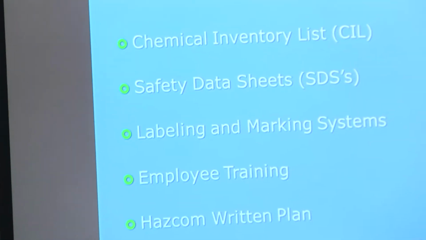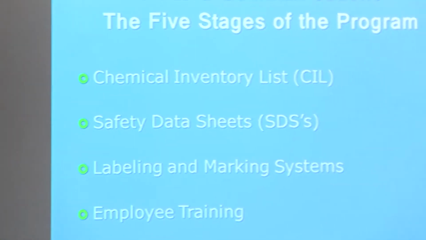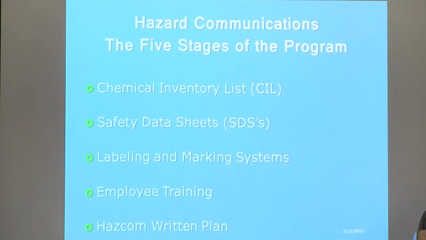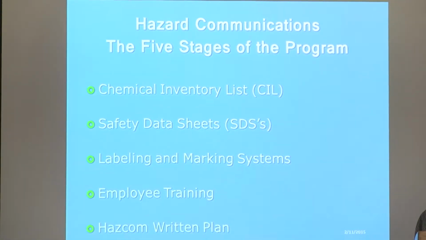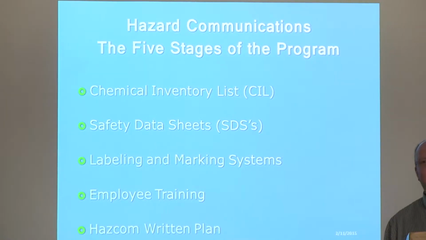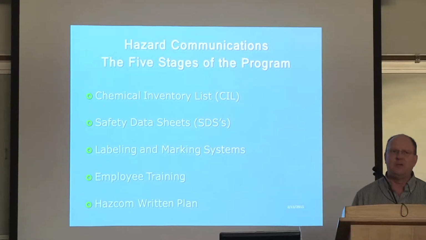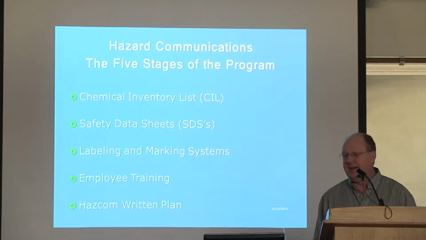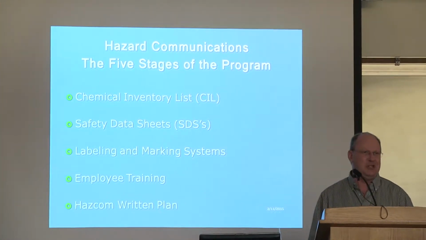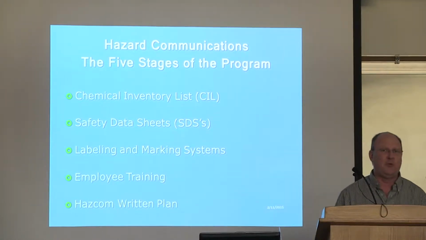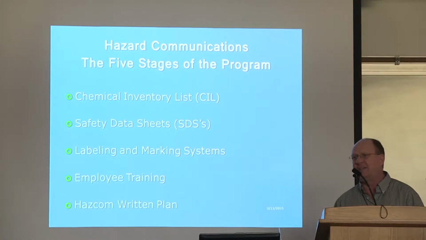The first one, of course, is a chemical inventory list. The second part is the safety data sheets. And maybe you all have heard of MSDSs before. The SDS has now replaced the MSDS. They've made 3 major changes within the HAZCOM program. Those 3 major changes you have in the handout there in front of you. Let's go to the next part. The labeling system has changed. The training session, of course, and the OSU written plan are the last part of the HAZCOM program.